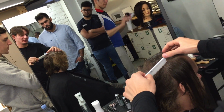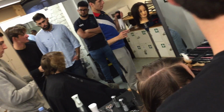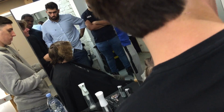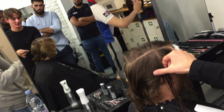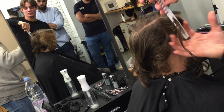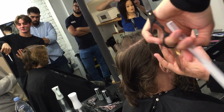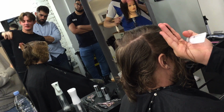Guys, their head position is so important for you to getting it right. If you aren't in control of that, and they're going to move, you just have to make sure that you get it where it needs to be. Because if not, and your angle's square, when he moves his head back up straight, your angle's no longer square. So it really does affect the length and shape you're creating.